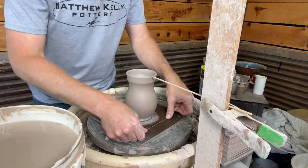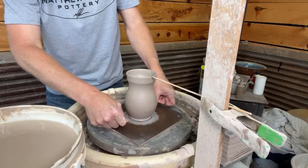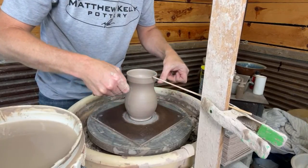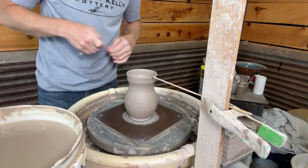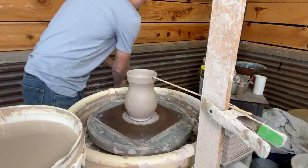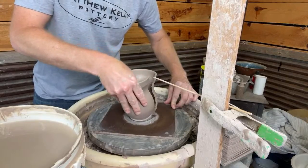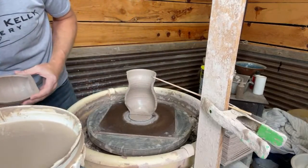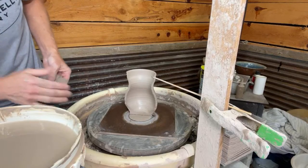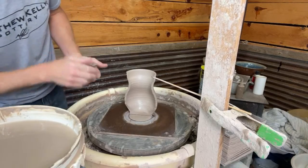All right, so I'm gonna actually pull halfway underneath and then up. And hopefully it will stand because we torched it. Yeah, there we go. A little thick right there at the base, just above where I would pull it from there. And the wall is pretty consistent all the way up.